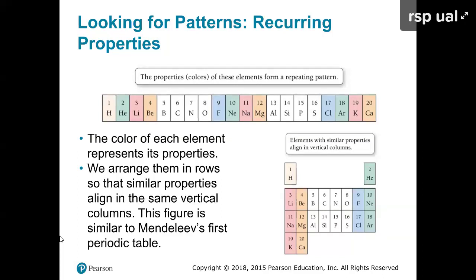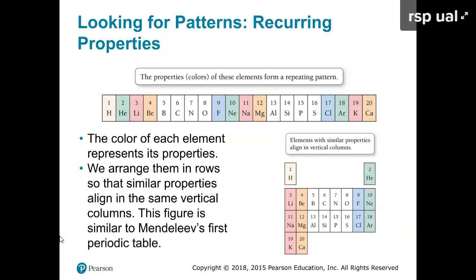And so what he was able to do is recognize that there were gaps in our knowledge. And once he recognized the gaps, he was able to predict what some of the properties would be for that theoretical element that hadn't been discovered yet. And surely enough, within a little bit of time, the element germanium gets discovered, and germanium has properties very similar to what he predicted it would be. So again, that's one of the reasons why he gets credited with a lot of this.